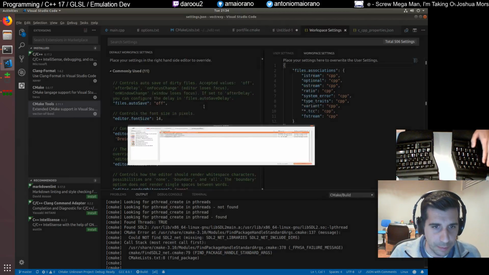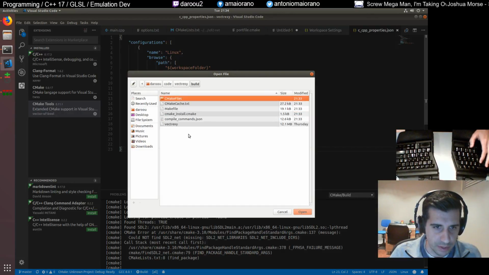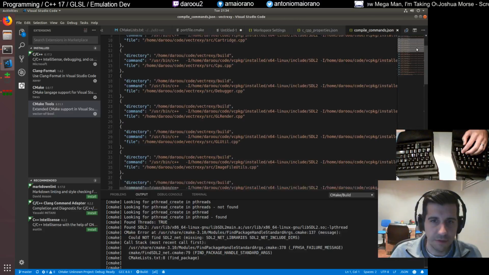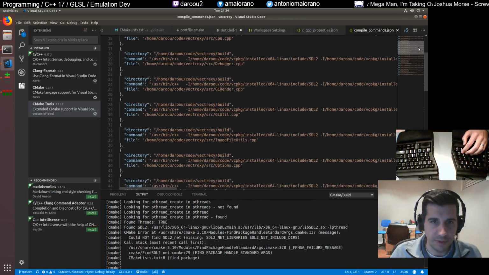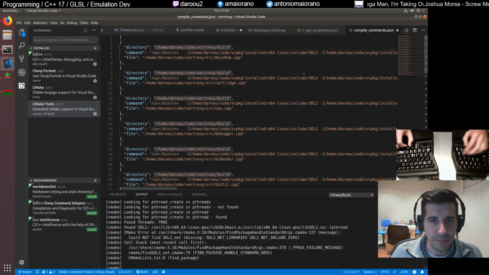Oh, these are the CPP properties file that we were just looking at here. No. So if we go into build, compile commands here, basically for each one of the CPP files we have to build, we have the directory to be in and the command used to compile it.